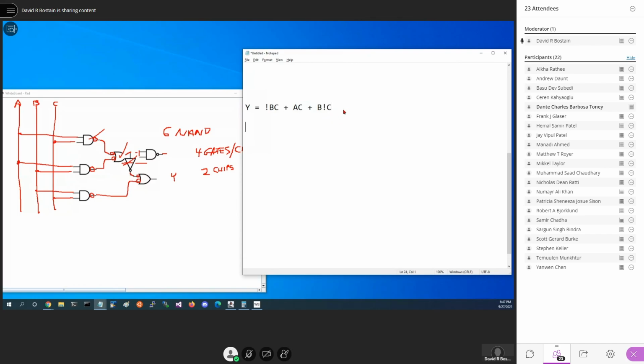Why don't you see if you can figure out a way to determine that? And then we'll move ahead to the next thing. So the question could be, is that a minimum sum of products?